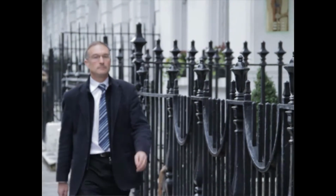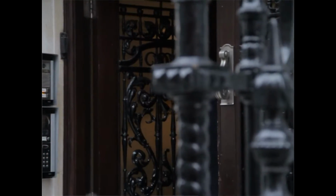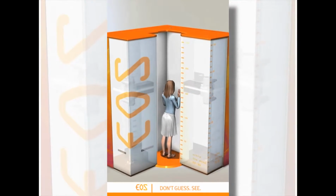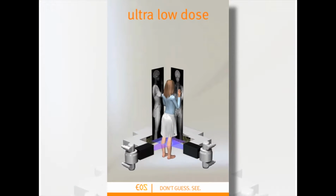One of the most important things that I was able to detect when I first looked at the EOS solution was that it was complementary to the tools that we already have for imaging the body. And most importantly, when we're looking at the skeleton, it's important to try to image the patient standing up. That's possible with conventional X-ray radiography, whether it's computed or digitized, but normally with CT and MRI, it's not possible. So EOS provided a way of using X-ray technology to acquire an image of the whole standing skeleton and display it as a frontal and lateral scan, which was a very important tool in trying to understand the causes of pain in the skeleton, which normally occur when we stand.